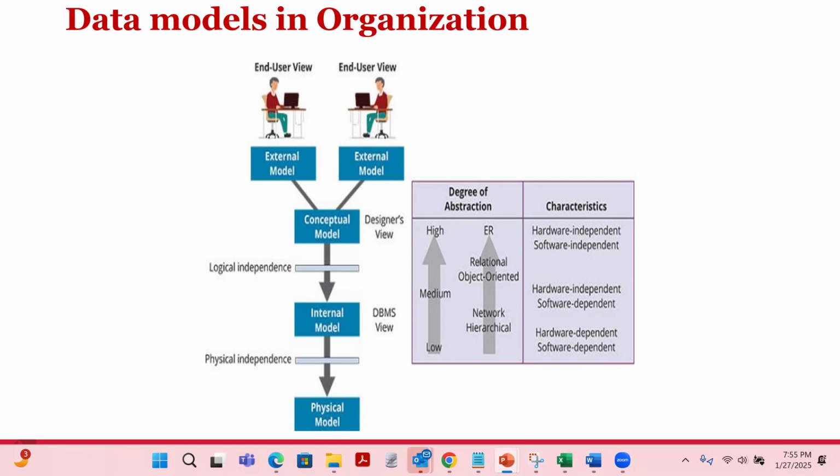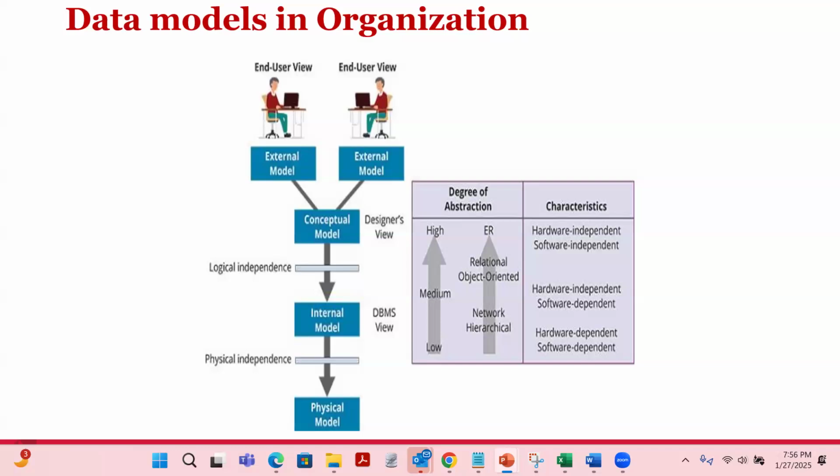So this diagram represents different data models based on the degree of data abstraction. So for example, on the external model, we have the highest data abstraction. End users do not need to know how the database looks on internal models. They don't need to understand where the tables are stored. They don't need to understand what hard drive or what actual server the database sits on. The only thing they care about is to have access to retrieve data from the database. Okay, so it's the highest level of abstraction.